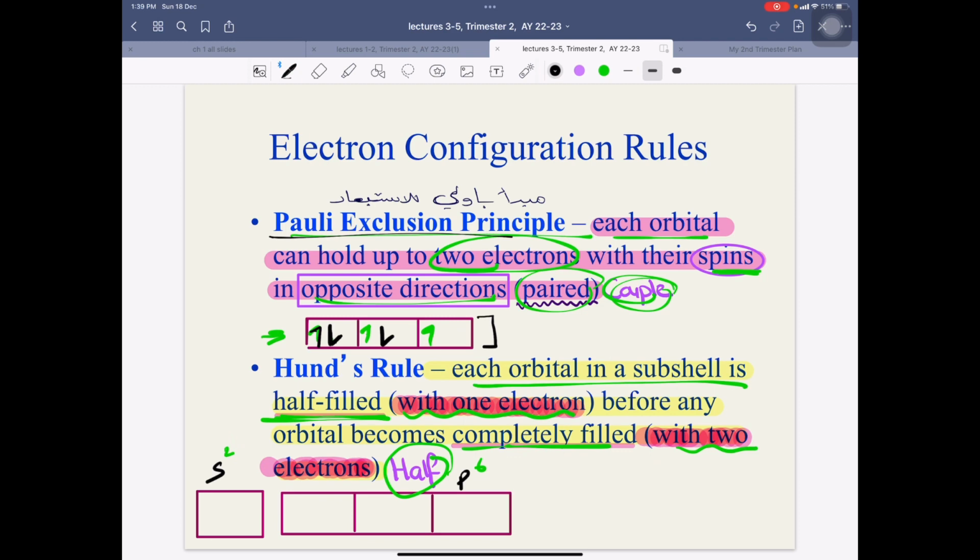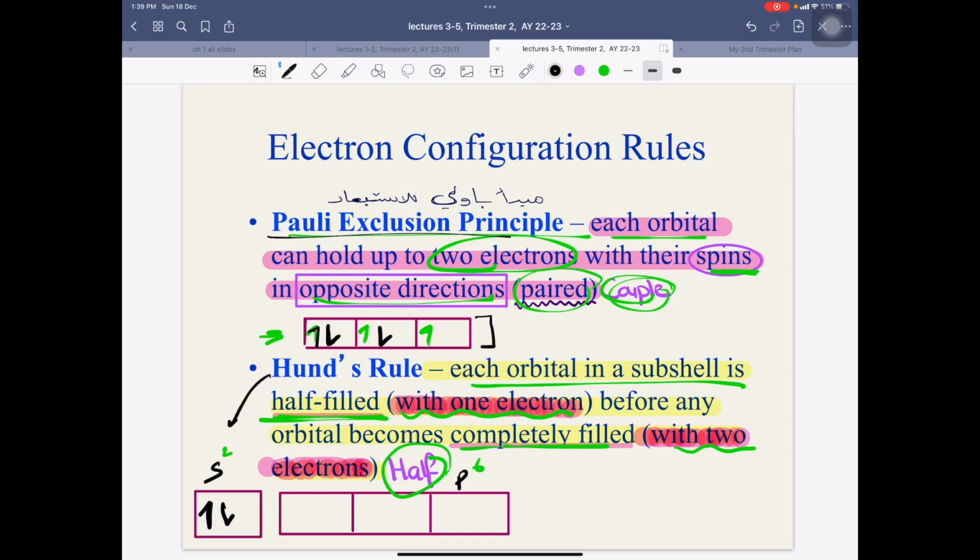Okay, let's start. One, then I want to fill it with another one, two. Okay, Hund's rule, understood. Hund's rule matters more in the bigger orbitals. For example, here I want to fill it with 6. If I'm gonna go 1, I'm not gonna go 2 like this, no. I'm gonna go 1, 2, 3. And then when I have filled them all, then I go fill them completely. Then I go 1, then 2, then 3. Okay? So this is Hund's rule.